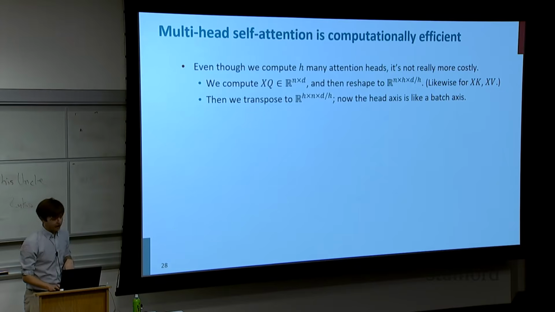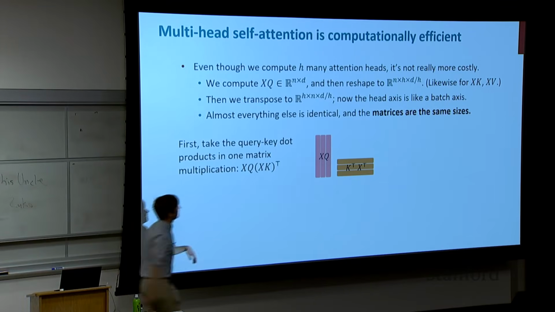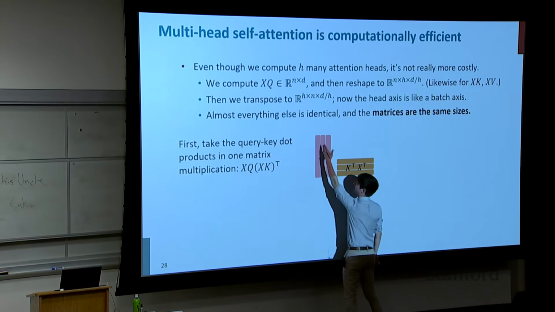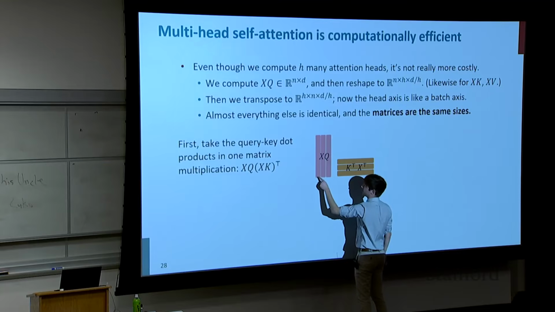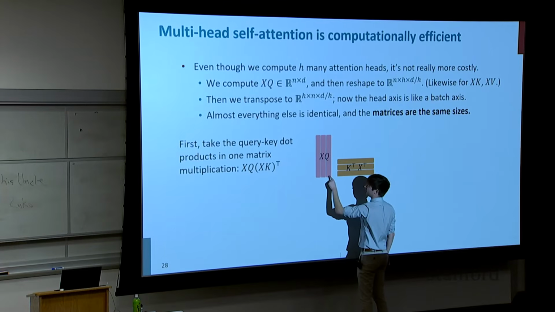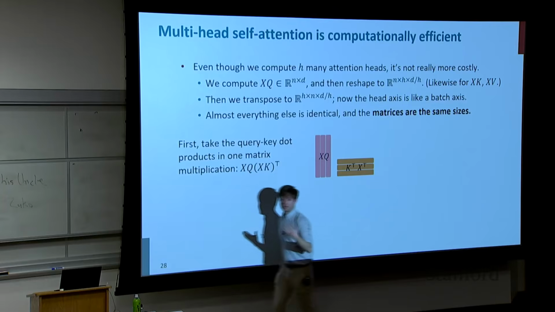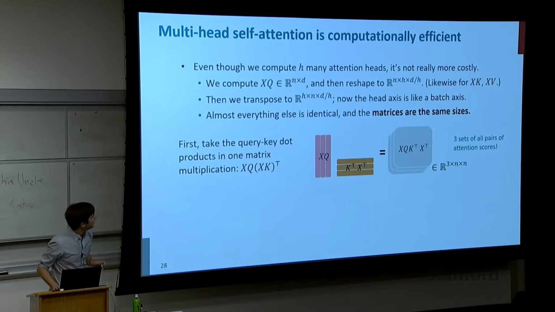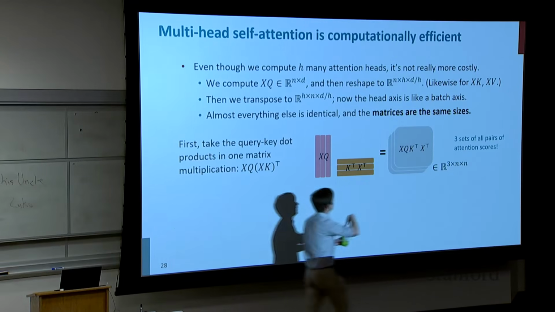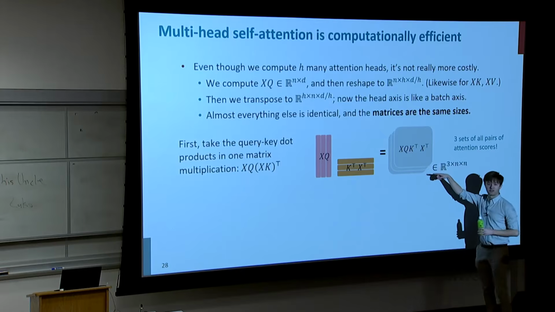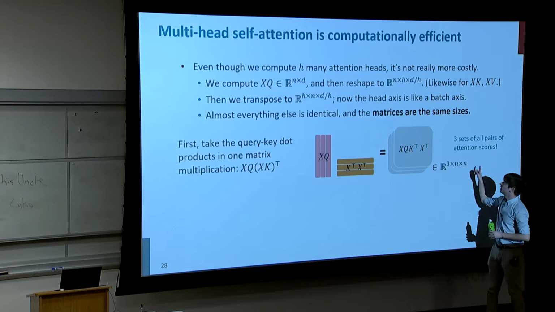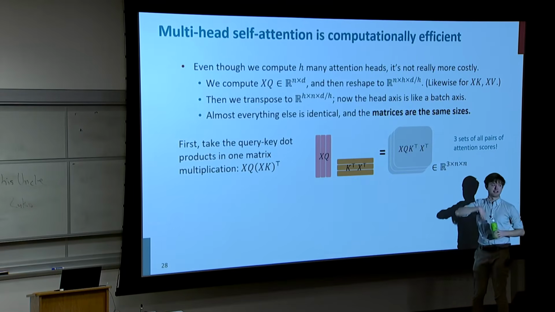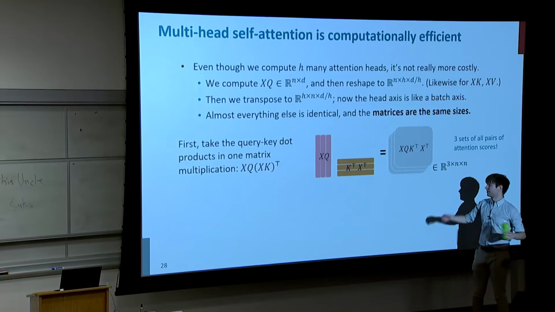So what does this look like in practice? Instead of having one big XQ matrix of model dimensionality d, in this case I've got 3 XQ matrices of model dimensionality d/3, d/3, d/3. Same thing with the key matrix here. So everything looks almost identical. It's just a reshaping of the tensors. And now, at the output of this, I've got 3 sets of attention scores just by doing this reshape. The cost is that each of my attention heads has only a d/H vector to work with instead of a d-dimensional vector.